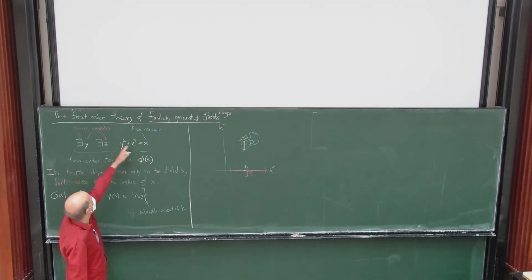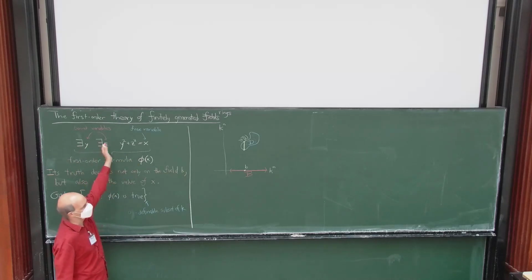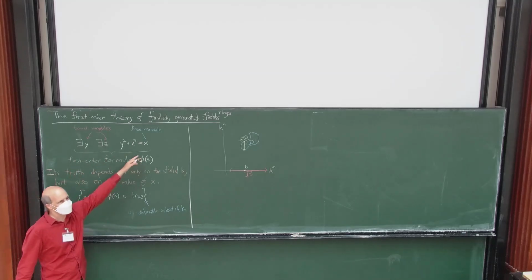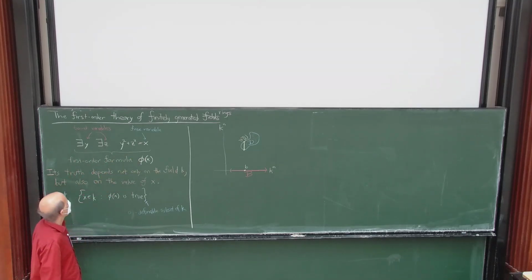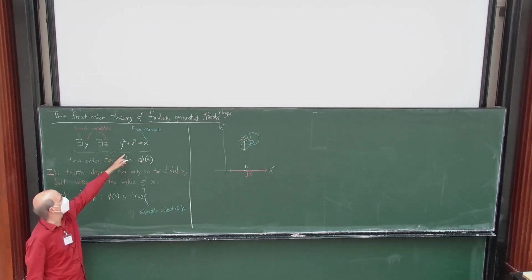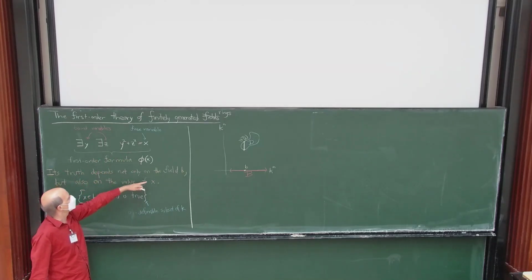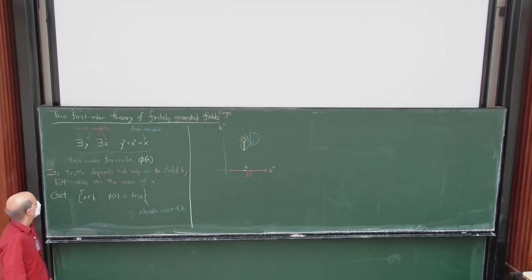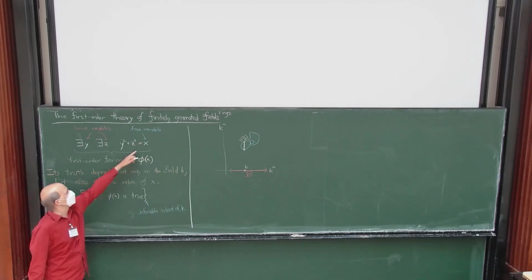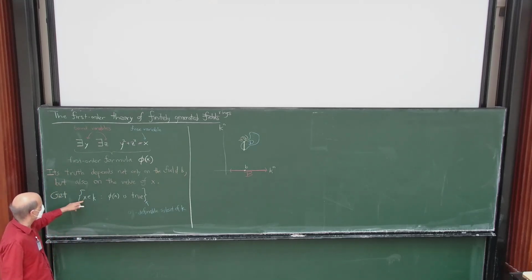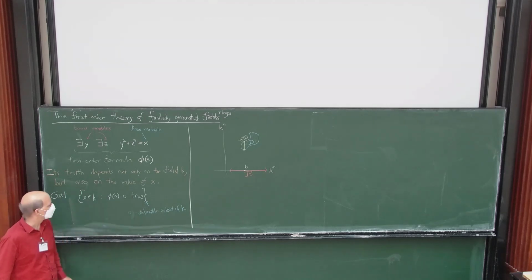And I'm thinking of this in the language of rings or fields. So if you fix the field K, you can try to interpret this and see what it means. Except it doesn't yet have a truth value because I don't know what X is. So the truth of this statement over a particular field will also depend on the particular value of X. But once you fix the field and you fix the value of X, then you can ask whether it's true. And for any given field, you can take the set of all such X for which it's true. And that's the notion of a definable set.